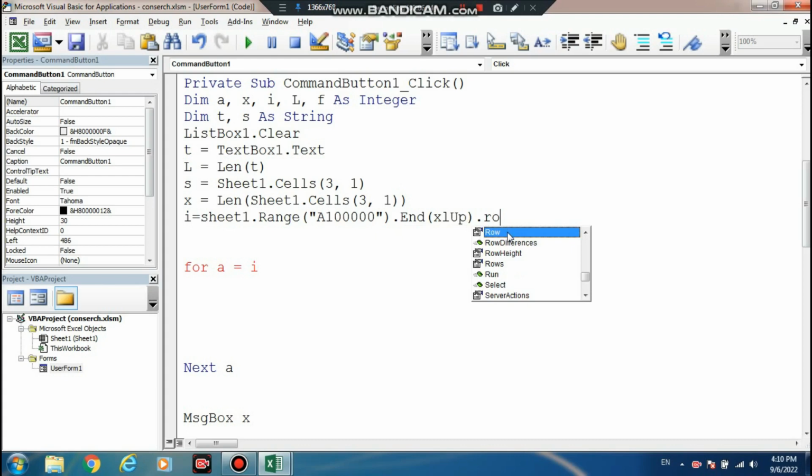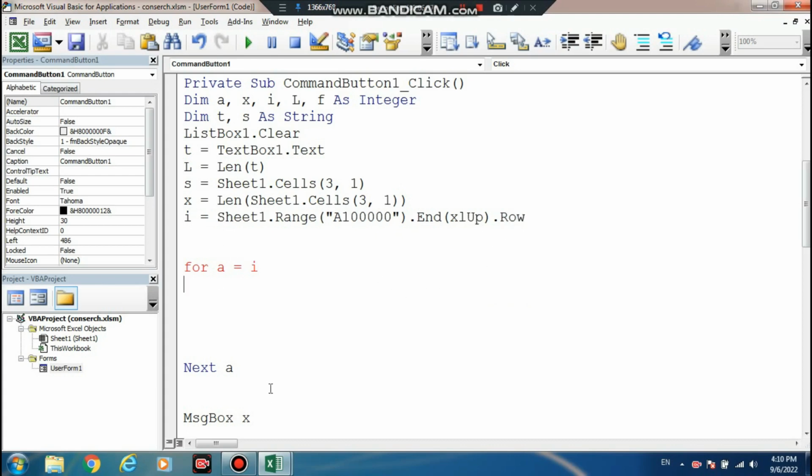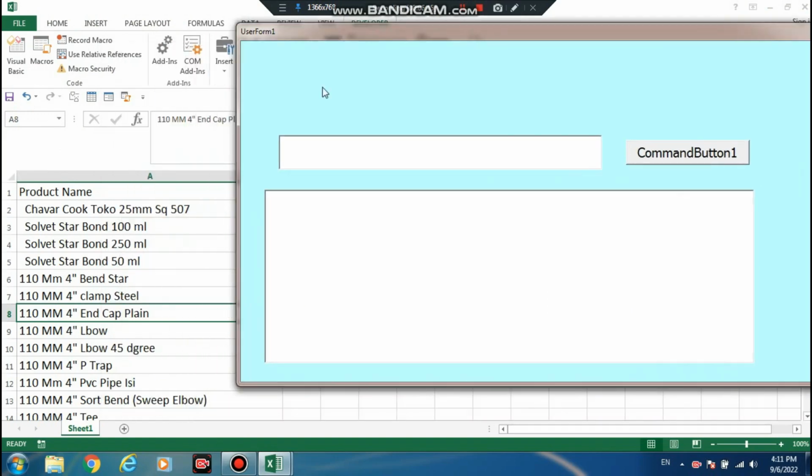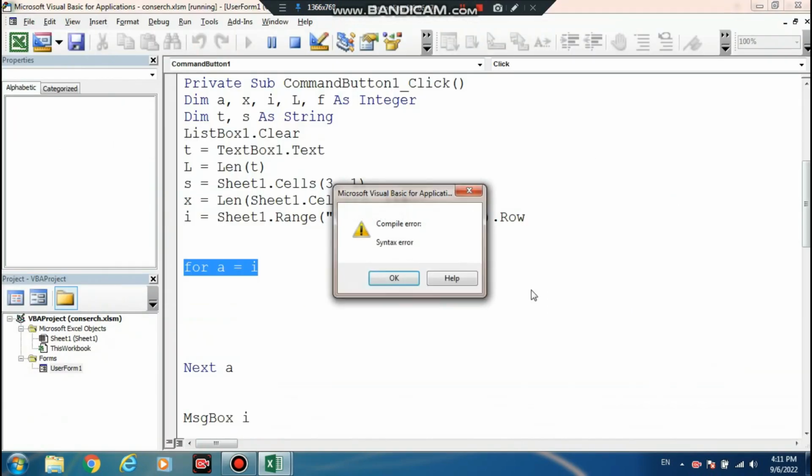Last row up row. Message I, where I check I. What is I? Checking, I say this is the last number.